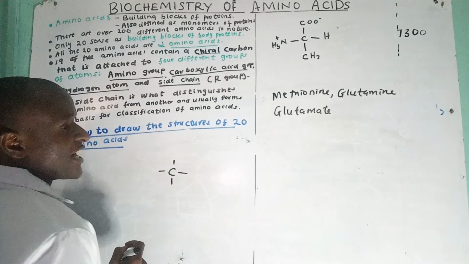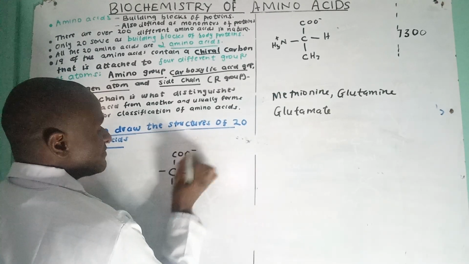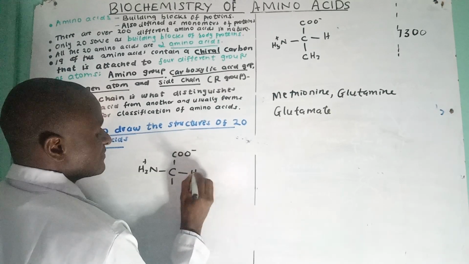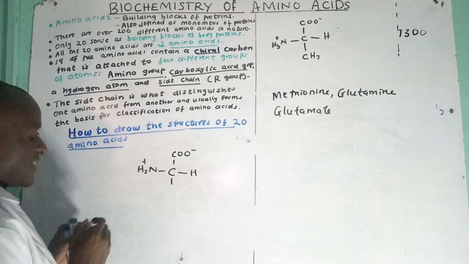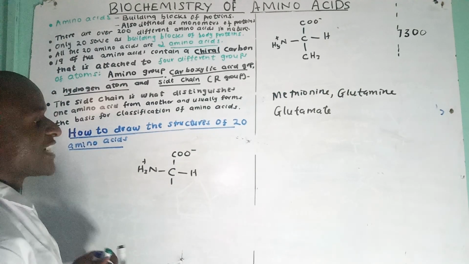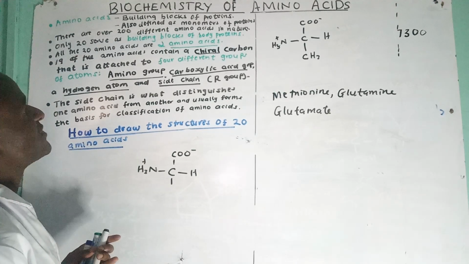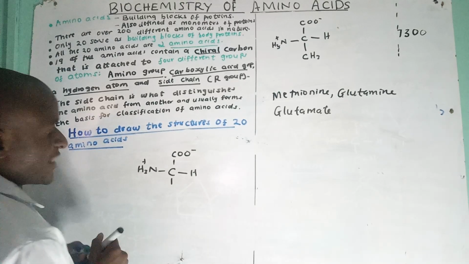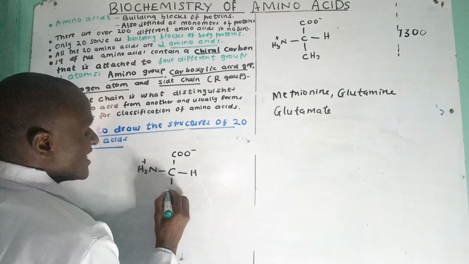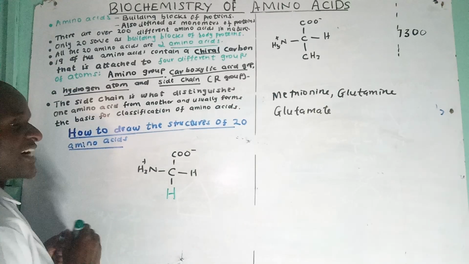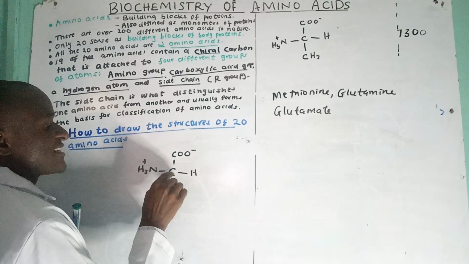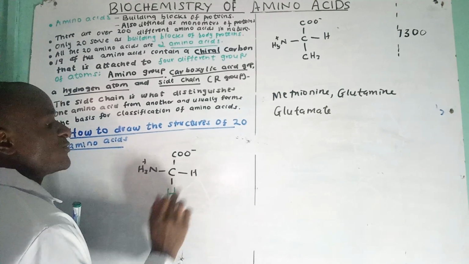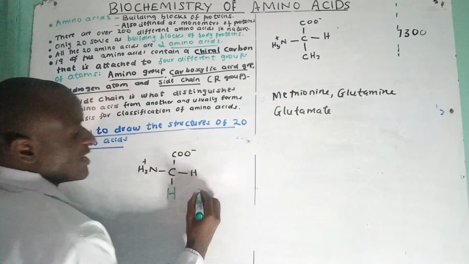I'm just trying to remind you something about these amino acids. I've just said that 19 out of 20 are alpha amino acids. They are chiral, while one of them is not chiral. So which one is not chiral? It is glycine. Why do you think glycine is not chiral? Glycine is not chiral because this carbon is not attached to 4 different groups of atoms. Two groups of atoms look alike. So out of the 20 amino acids, glycine is not chiral.